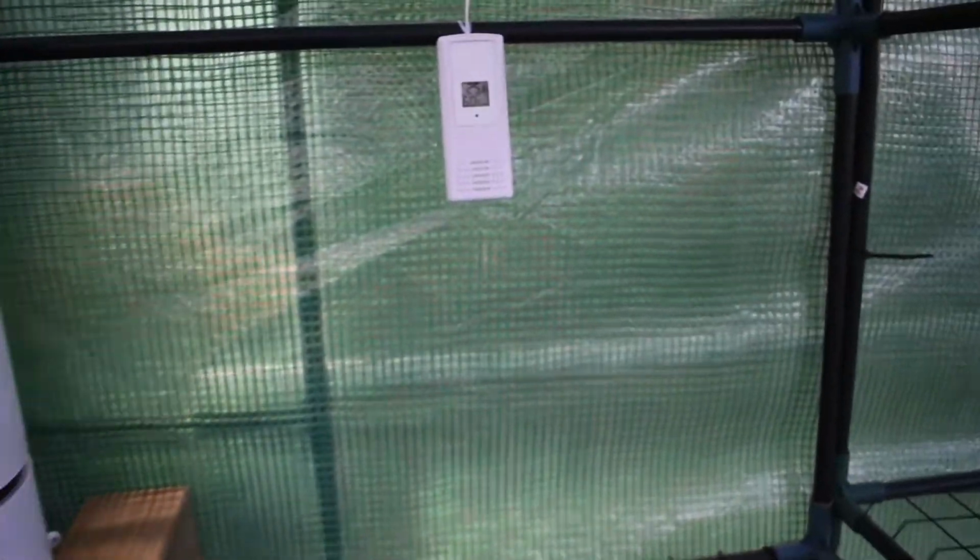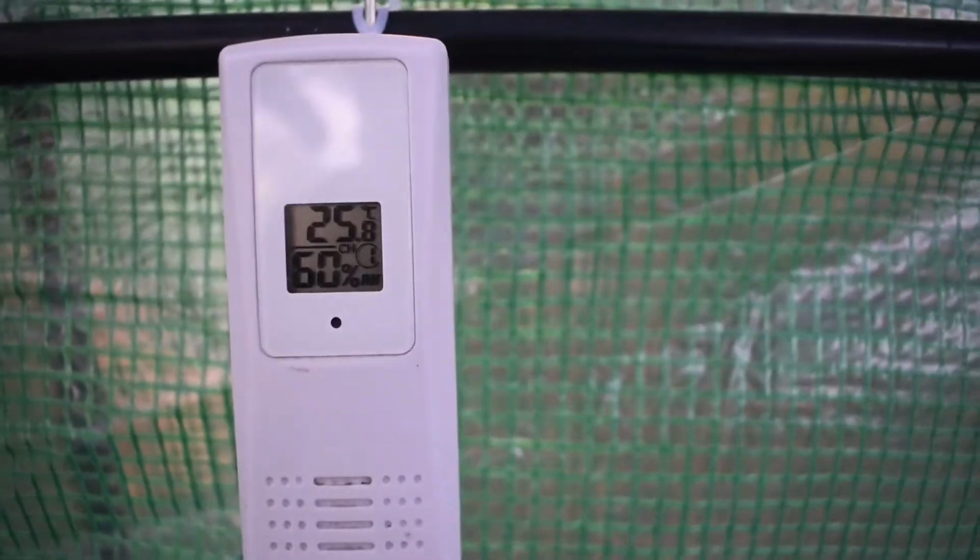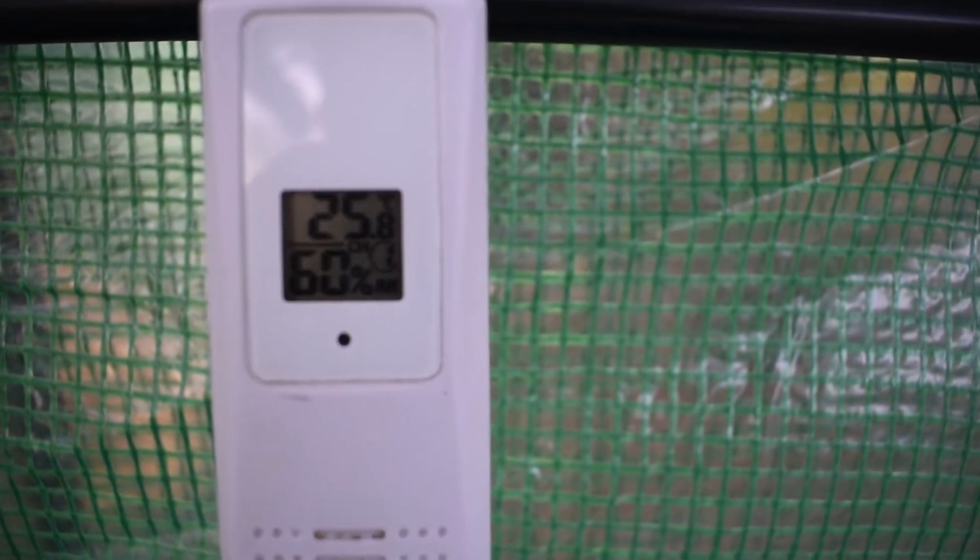Oh, and one more thing. This is the temperature and humidity reader.